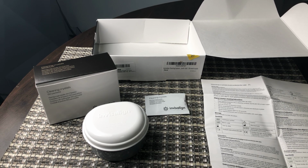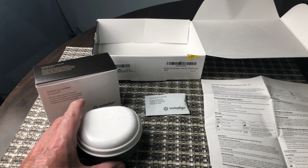This quick honest review is of the Invisalign Cleaning Crystals for clear aligners and retainers, and with the tub there's 50 packets in it. Let me show you. So this is a neat system from Invisalign. If you have any aligners or retainers that you want to clean really well, this works so great.